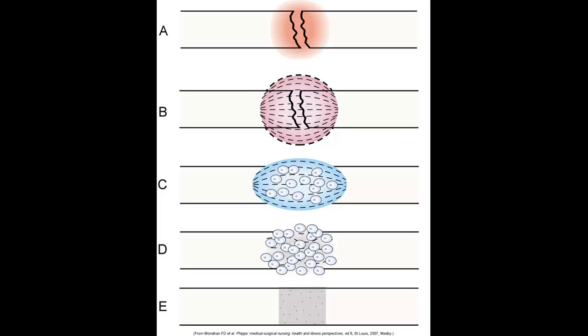In most cases, there will be some evidence. So as you see in letter E there, it looks a little bit different, and that's not how it would look on an x-ray, but it looks a little bit different than the bone did before. It doesn't mean it's weaker, but it does look different at the site than it may have previously. So oftentimes we can tell that there's been a previous fracture, even though we had full healing and you can do full weight bearing and there's no restrictions.